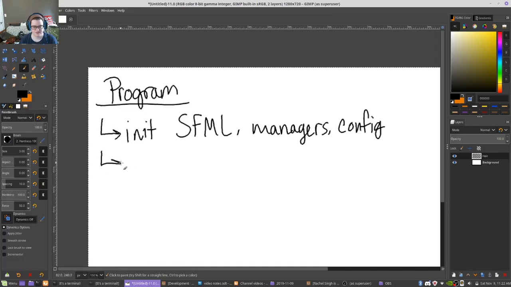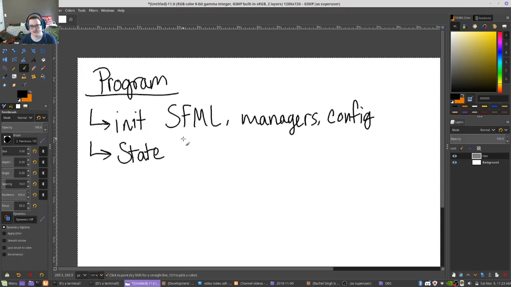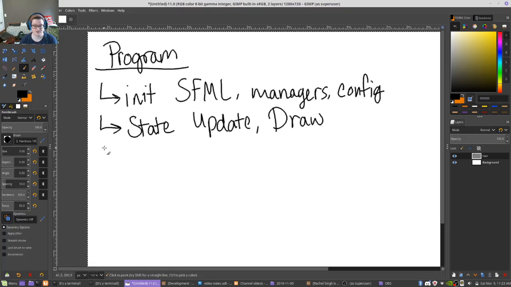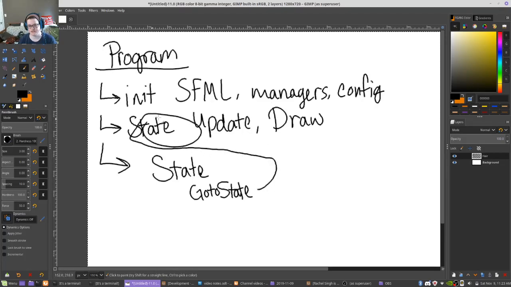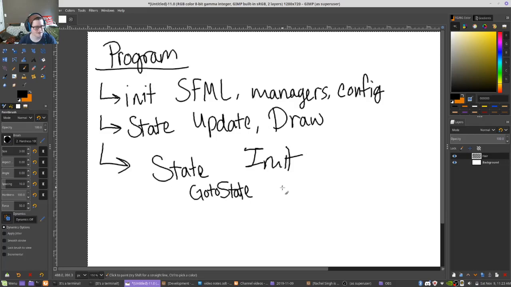Updates. It'll take care of the state, so it'll set up the next state and call the state update and draw through the state manager. It'll also be responsible for changing the state. So if a state's go to state parameter is set to something besides an empty string, then it'll say, oh, now we're going to change this state and make it a different state. So we call the state init, and then it becomes the thing that gets called in the update and draw.